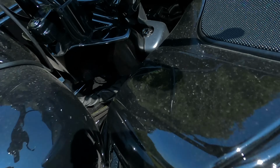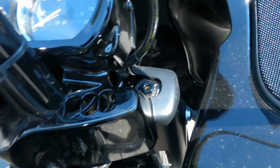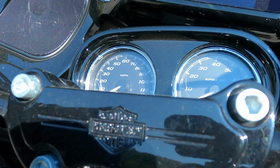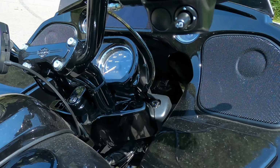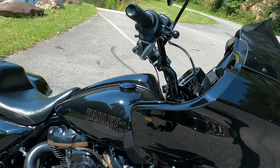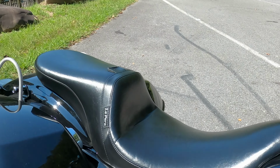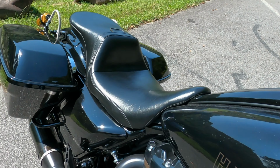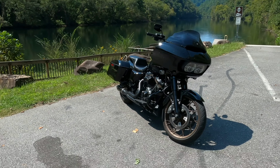Moving along here, my front suspension, as I was saying, is OHLINS. They are the NYX 22 cartridges. My handlebar setup is THRASHIN supply pullback plate, a Harley Davidson top clamp, and a Drag Specialties 5.5 inch riser. I have the Power Vision, and aside from that, the LaPera seat. I got a LaPera Daytona 2-up seat with the rider backrest. That's what I've done so far to the bike.